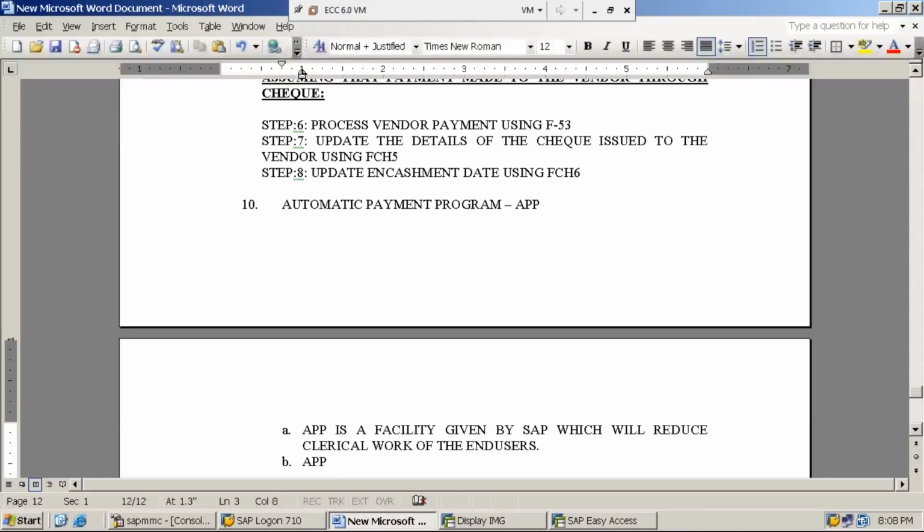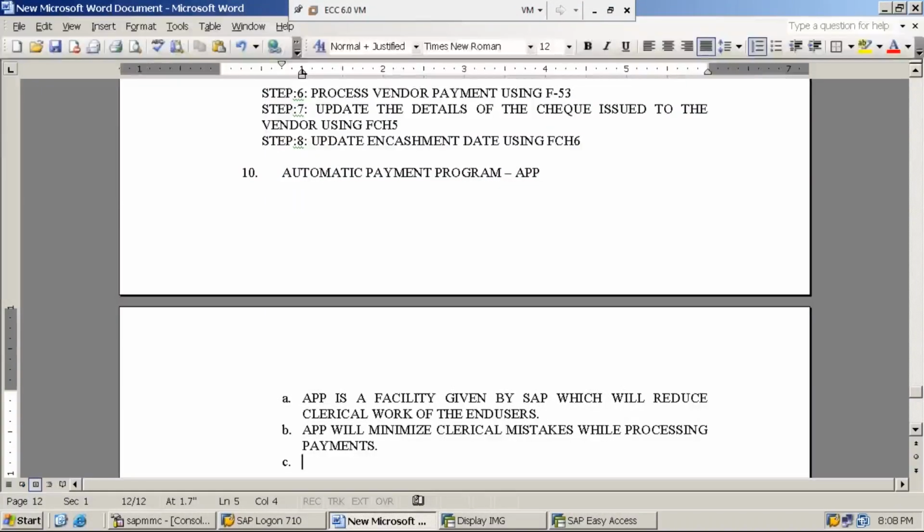APP will minimize clerical mistakes while processing payments.